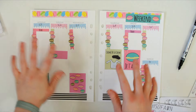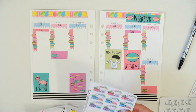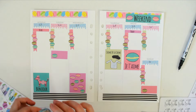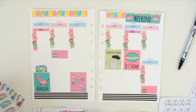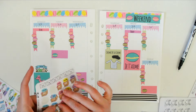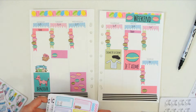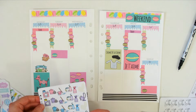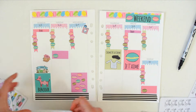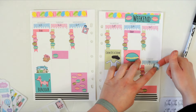I'm just going to go in with my stickers and see what I have to do. I have a bill due on Saturday. Payday — I'm going to mark that. A package arrived today, so I can use one of these cute package arrival stickers and mark that my Kiki K order came. I need to do laundry — I'll probably do that on Wednesday. And then I'll put a little mini planner sticker for Sunday.